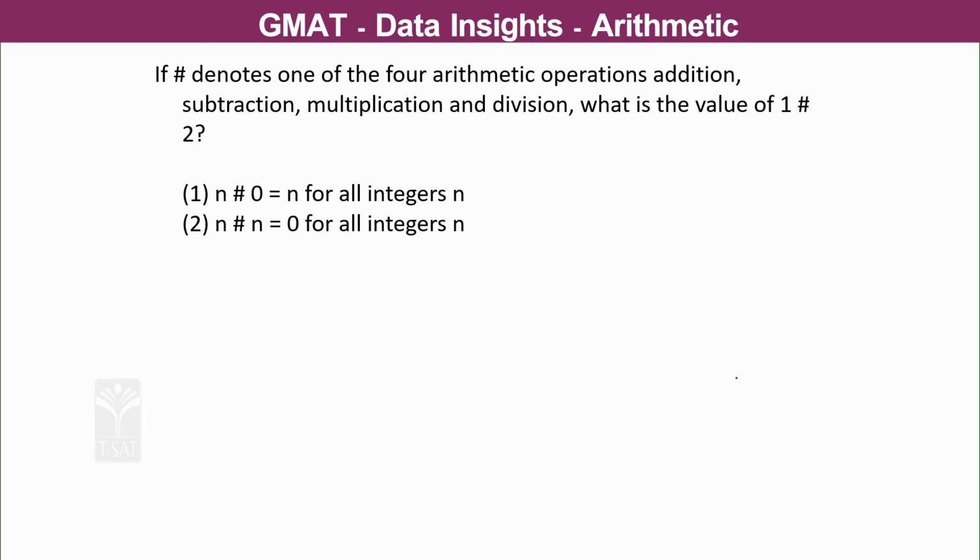Let us look at the next question now. If hashtag denotes one of the 4 arithmetic operations, addition, subtraction, multiplication and division, what is the value of 1 hashtag 2? The question says that this symbol hashtag stands for either addition, subtraction, multiplication or division. What is the value of 1 hashtag 2?